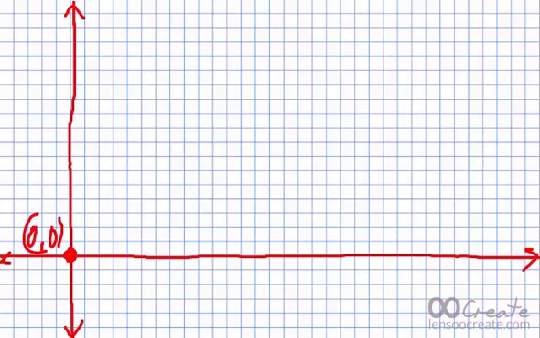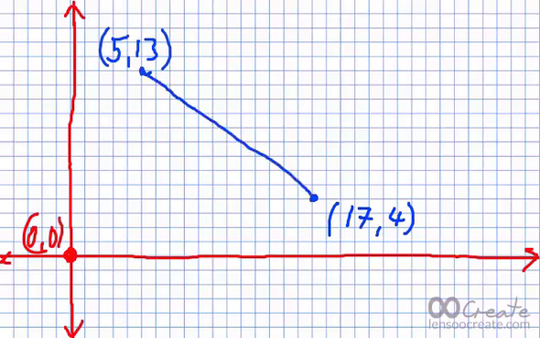So now you're saying to yourself, that's great, but what if I have 2 points that are really far away, like 500 and 1,000, and I don't really want to count steps, all of them? Well, luckily we can create a formula to do that for us. So say we have a point over here, and it's at 5, 13. So the x value is 5 and the y value is 13. And my second point is at 17, 4. So again, I want to know what is the distance between those 2 points.